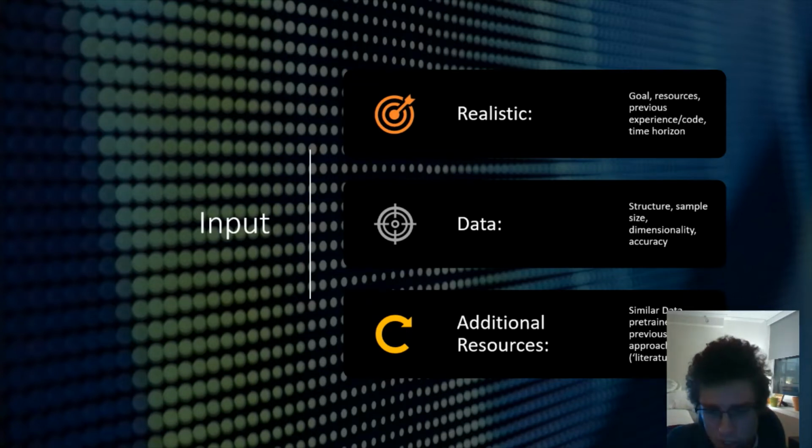But basically, you want to identify, given where I am and given this data, what is the structure of this data? What's the sample size, the dimensionality? When you think about sample size and dimensionality, how many features it has, these directly play into the kind of model, and it should give you a pretty good idea. If you have a lot of data, you can probably think about doing something with more parameters. If you don't, you probably need to constrain yourself, or you need to identify pre-trained models or other resources that will help you take advantage of that amount of data.